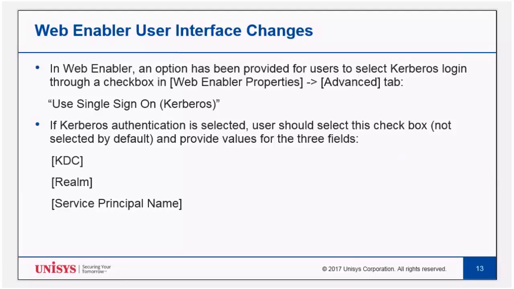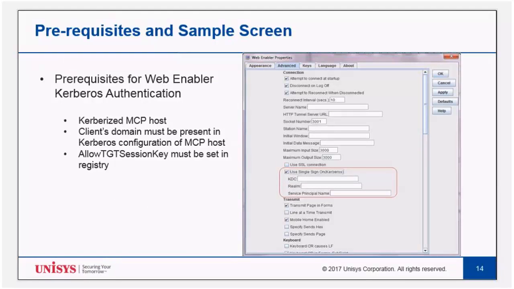Each user, service, and server registered with Kerberos is a principal. For a successful single sign-on, the user needs to ensure that the target MCP host is configured with Kerberos. The workstation's current logged-in username should be in the Kerberos domain, or the client's domain must be present in the Kerberos configuration of the MCP host. On a Windows workstation, 'Allow TGT session key' must be set in the registry to allow WebEnabler to retrieve a service ticket from the underlying Windows operating system. If an administrator account is being used, WebEnabler should be set to run as administrator to achieve a successful single sign-on. For more information on the prerequisites, please refer to WebEnabler help.